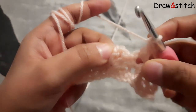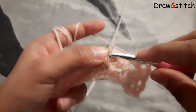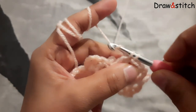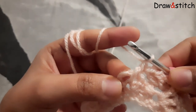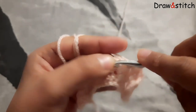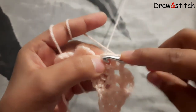In the second triangle — just skip the first, skip that, and insert your hook in the very middle center one. Grab your yarn and make single crochet. And then make three chains: one, two, three. Then yarn over, this space, make double crochet one time. Again, yarn over, same place — double crochet. So now you will see your design looks like this: one, two, three finished. Then what you have to do — make single crochet, without yarn over, insert in this triangle center one like this, and then bring and make single crochet.